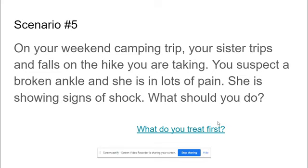So before we start, think about what the signs and symptoms of shock are. What did the textbook talk about as far as signs of shock? Like, how are we identifying it? Okay. And so if our sister is showing signs of shock, but she also probably has a broken ankle and she's in lots of pain, how do we triage her? What are we going to treat first?